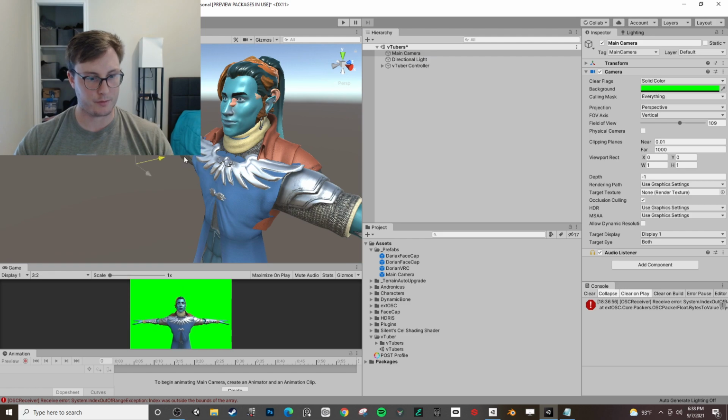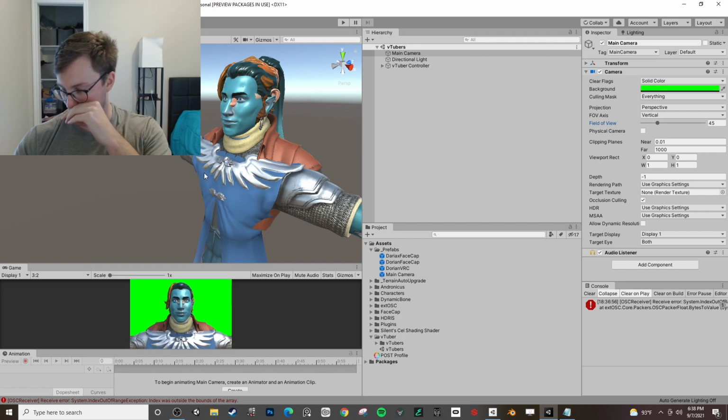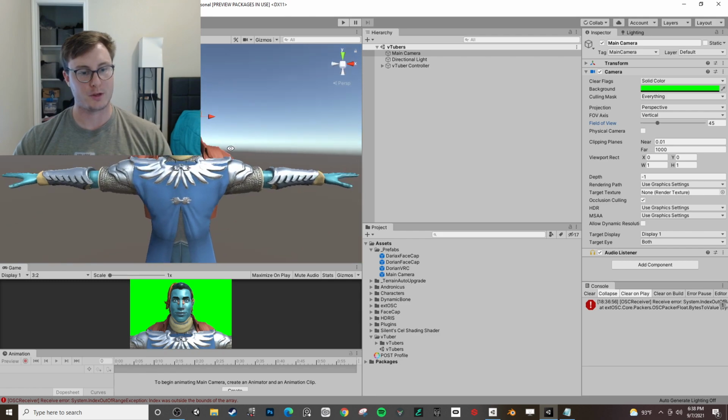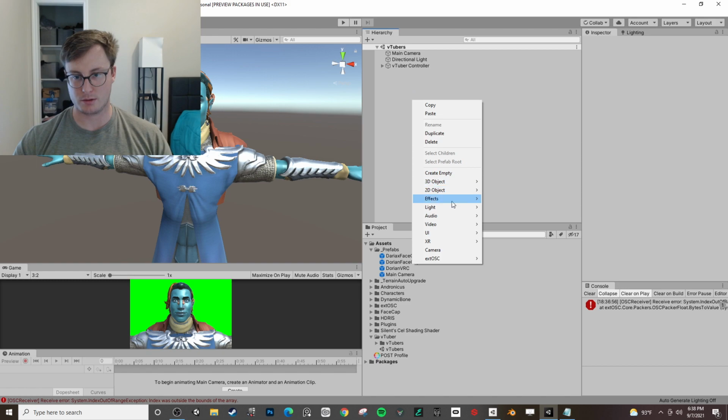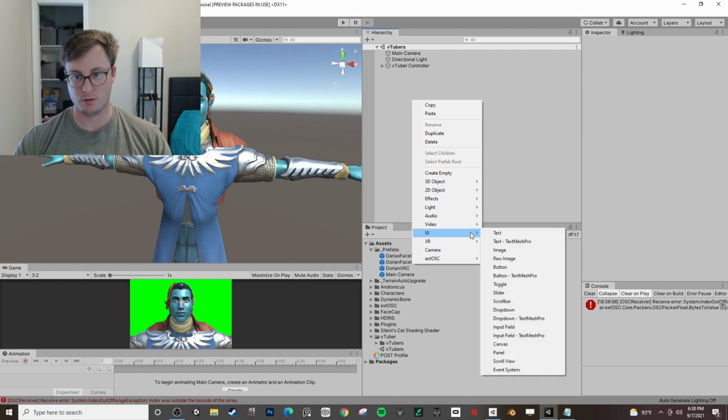Let's move. Yeah, forward like that. Okay, something like that. Okay, so they're both working. What I need now is just a simple script, UI, button.